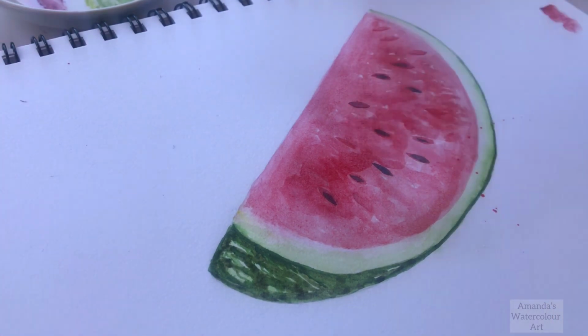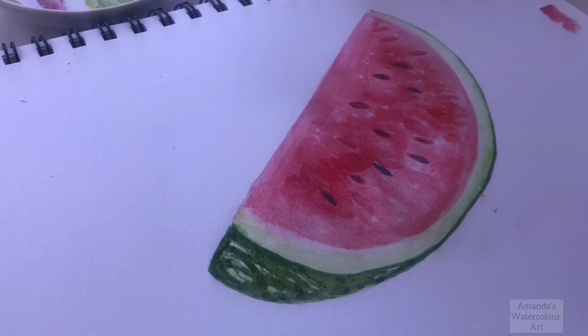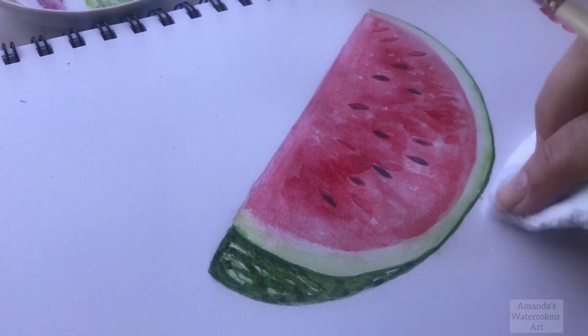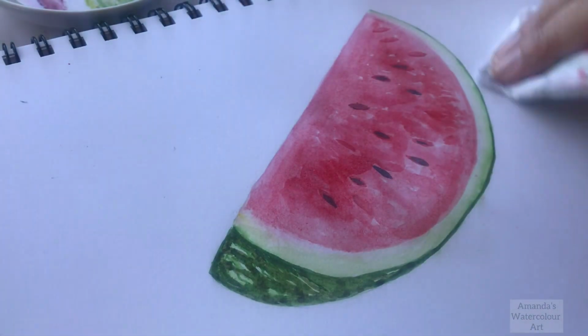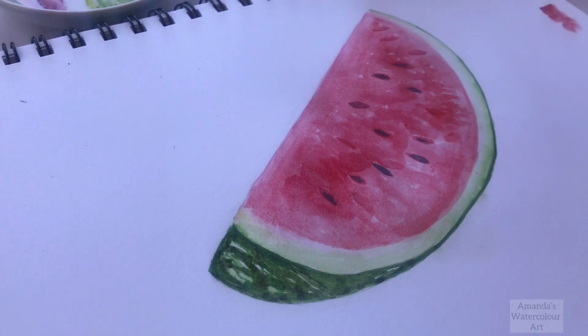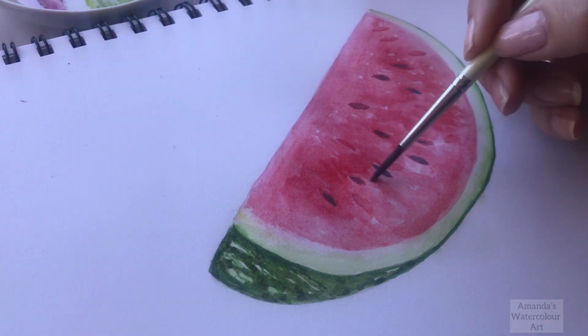Oops, and I messed even more. So I think this is also where the mess came in, because I messed on the paper. And then I just picked up some tissue paper and tried to clean certain sections. But again, it's my sketchbook and I don't mind it.